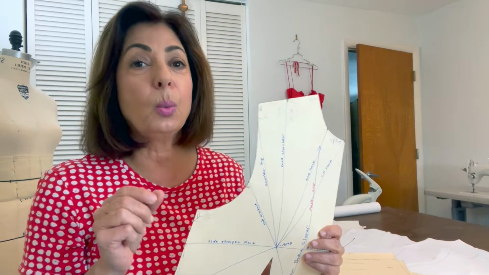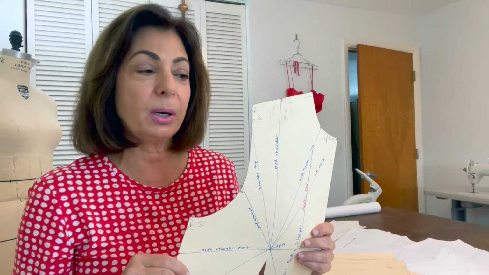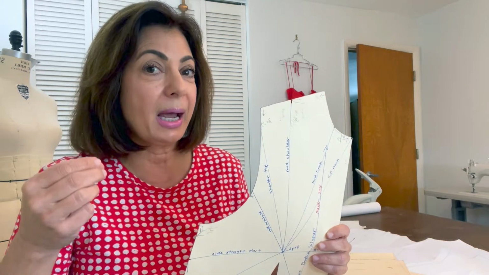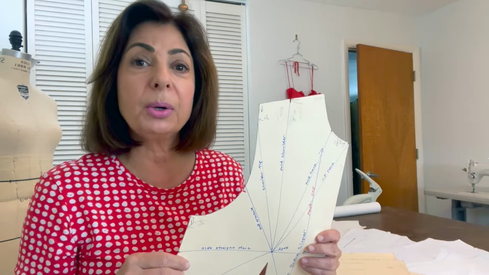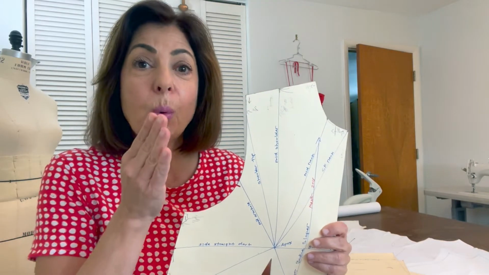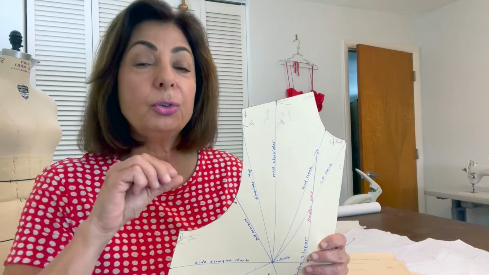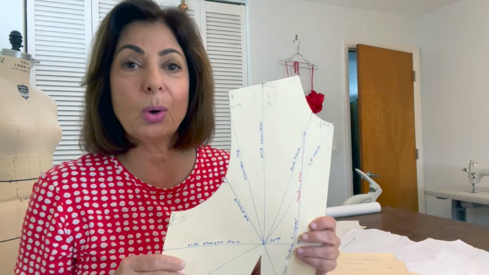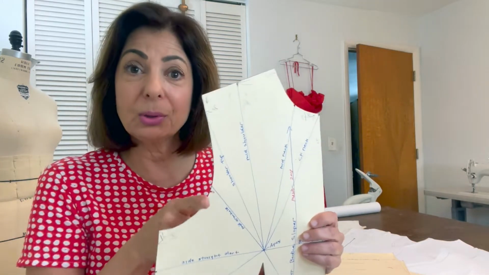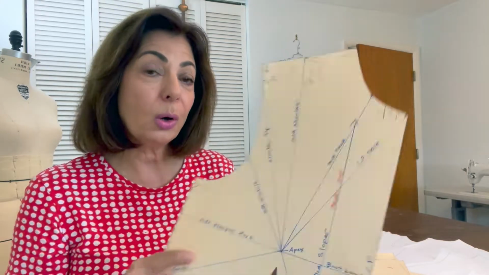There will be some differences if fabric warrants it, meaning if the fabric frays a lot and you want to add more, or if the fabric is very, very sheer and you want to add less, or you want to eliminate some of that seam, or if it's bulky fabric and you are going to have to do a special seam, you're going to want more than your typical or your standard 1/2 of an inch on the seam allowance of those areas.